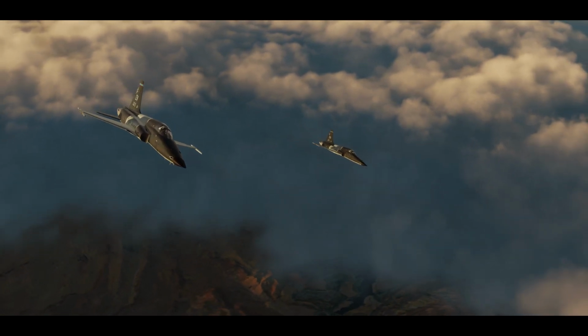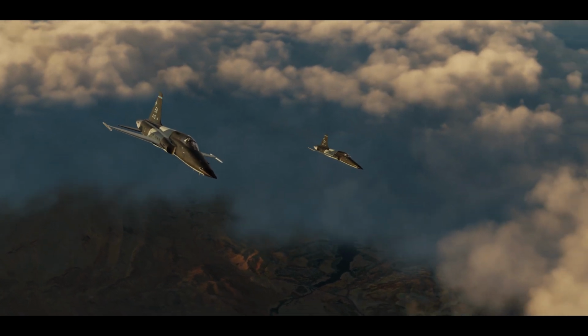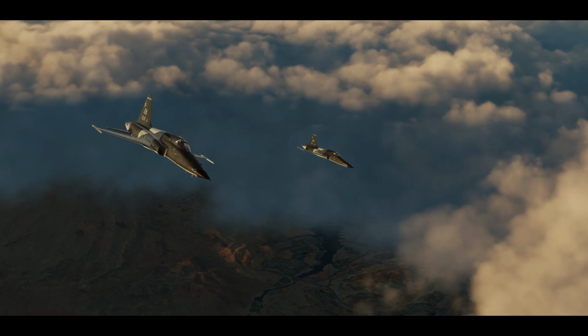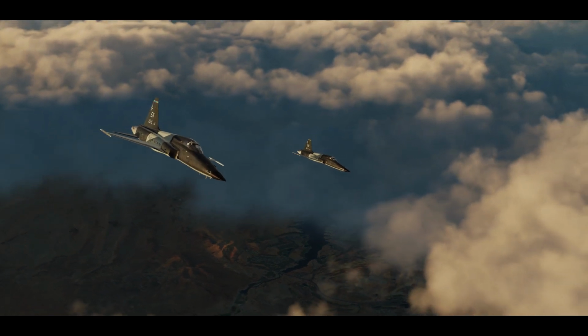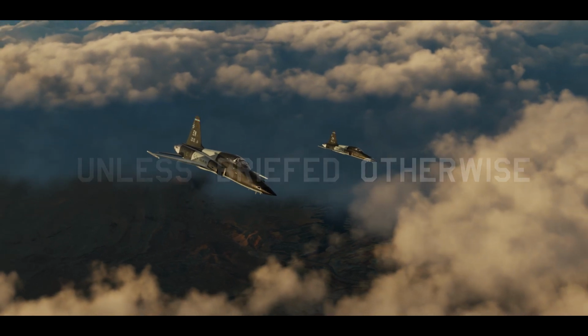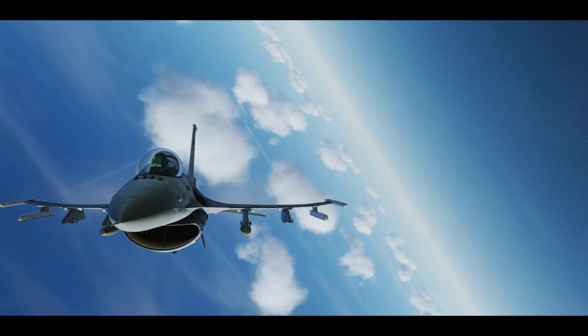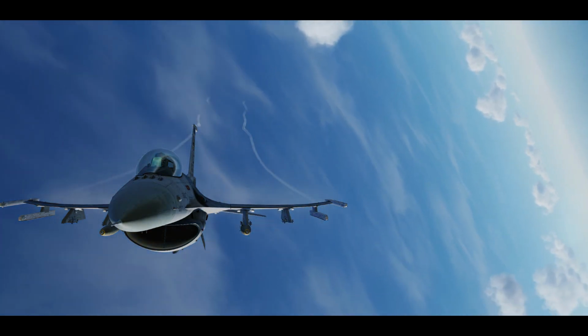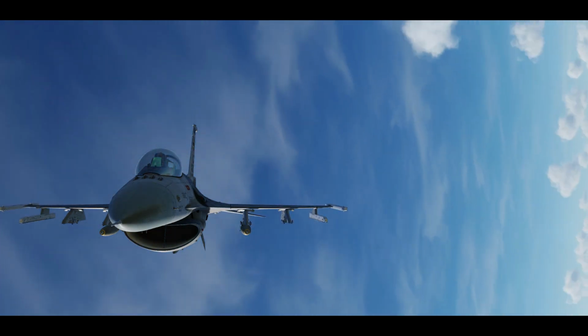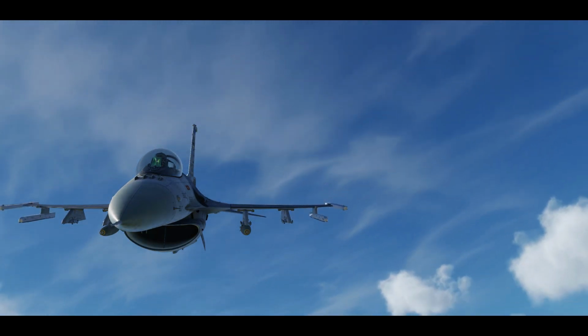Now, what do you do when you move to an aircraft that has significantly different performance? The answer is straightforward. Every contract has 3 words attached to it, unless briefed otherwise. If these contracts don't work for you, then brief another contract. When you're flying a high-performance jet, you might find it easier to stick with the 400 or 450 knot speed. So include that in your briefing if that works better for you.